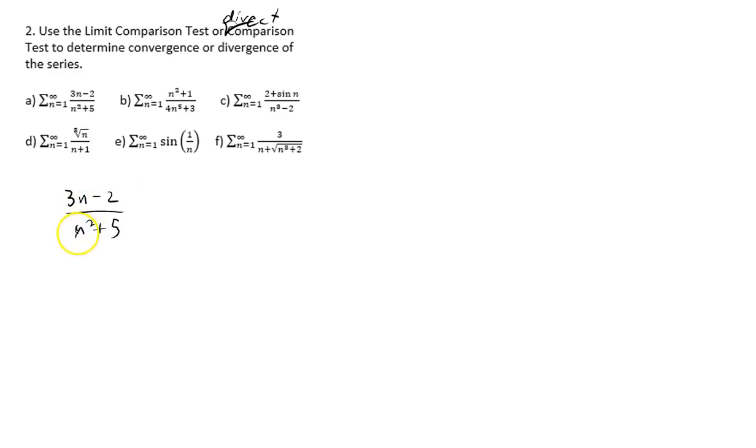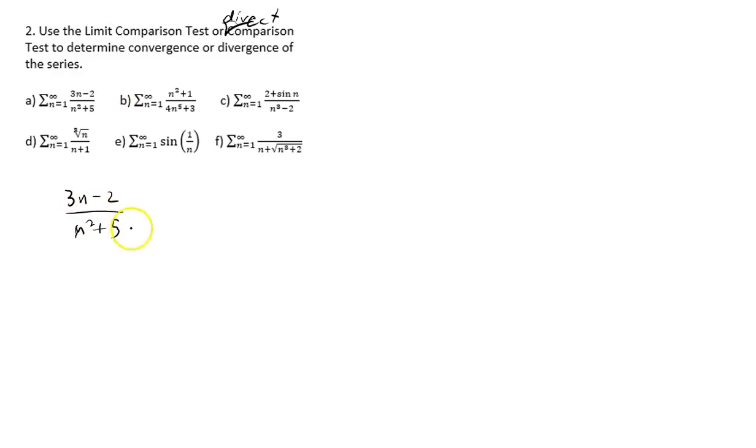Now for these, the first thing you have to know is that the limit comparison test is usually easier to use than the direct comparison test, because the direct comparison test requires the use of inequalities, and often inequalities are not easy to handle. It requires a lot of thinking. So if possible, try to avoid inequalities and use a limit comparison test.